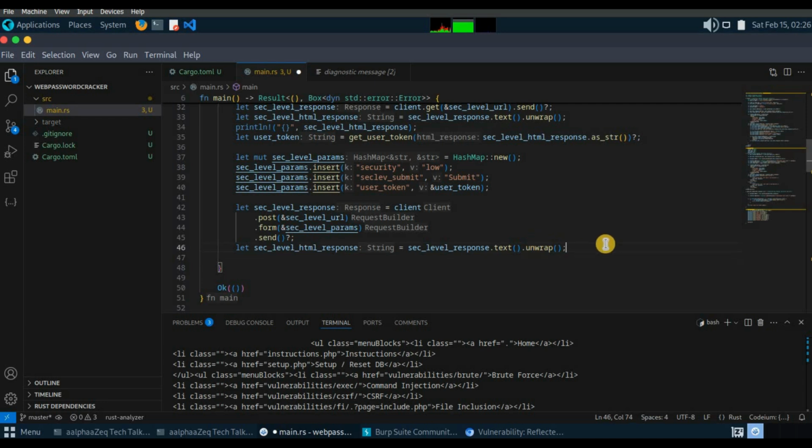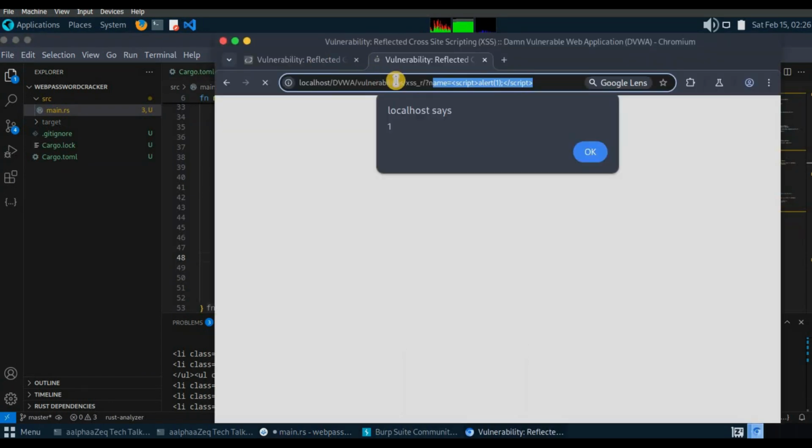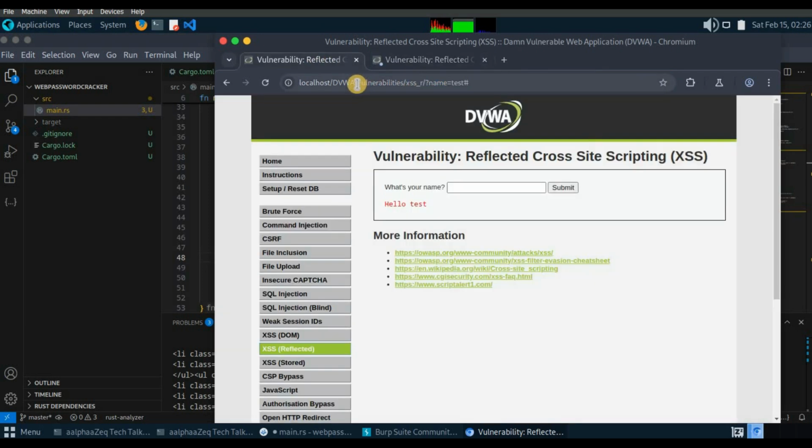Instead, I'm going to create another URL, XSS reflected underscore URL equal to, okay, I was saying reflected.php, but it's not correct. It was this one.